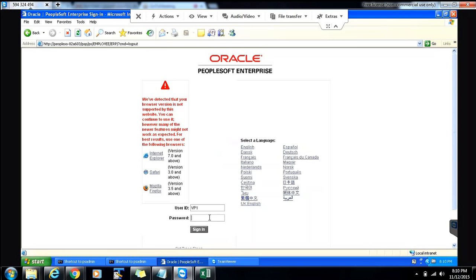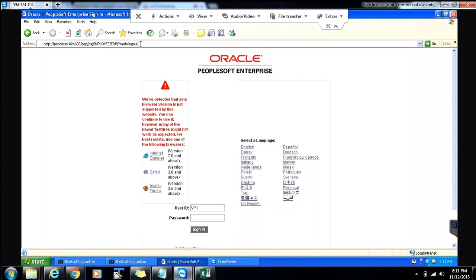Okay, so this is the web browser we have, and if you notice here, this is PeopleSoft, SO82A603. So this is the URL for this. In this, you have employee ERP. So the total URL consists of a page, a component related to a specific page. So if you want, you can modify here.